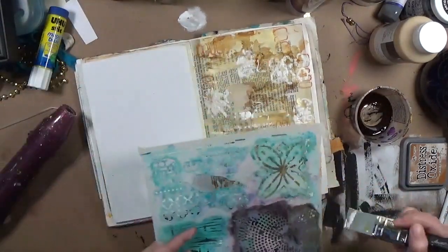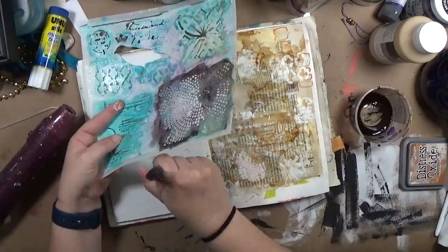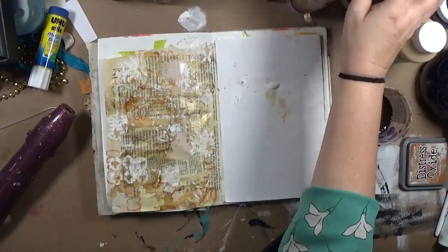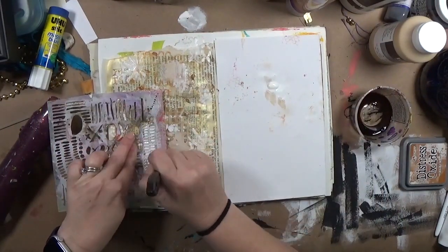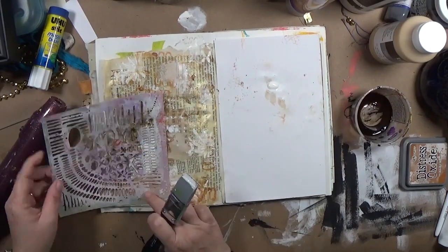But you'll see. I fix it. And like I said, this page ends up being really nice. All right. So I got some of that stencil down and decided it just wasn't enough. I wanted more. I wanted to see how much texture I could get with just gesso.